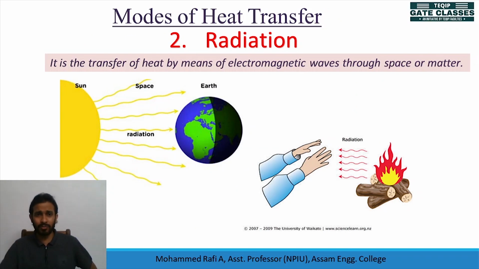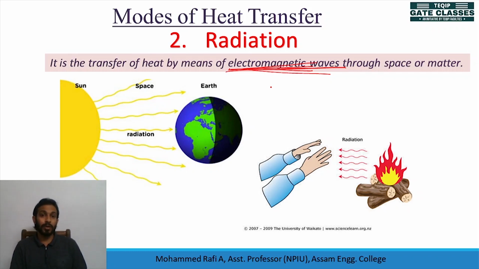Now another mode of heat transfer which is called radiation. This is also a different type of heat transfer. We already know based on the mechanism we are classifying different modes of heat transfer. So radiation takes place in the form of electromagnetic waves. Electromagnetic waves are a set of waves having a particular range of wavelength and frequency. We can classify these electromagnetic waves in the order of their frequency or wavelength. We will discuss in detail in the upcoming slides. Since the mechanism is different, definitely the governing equation also will be different.